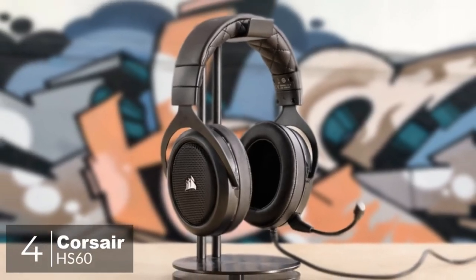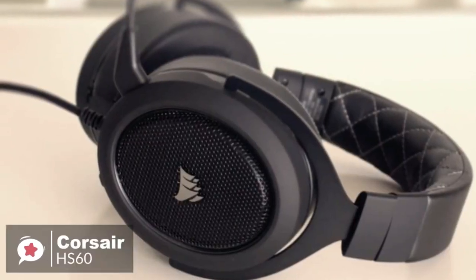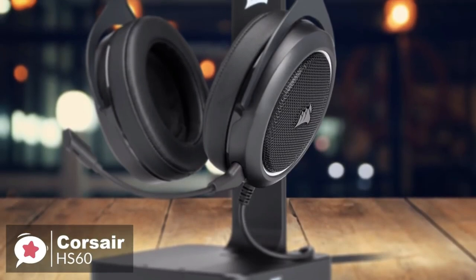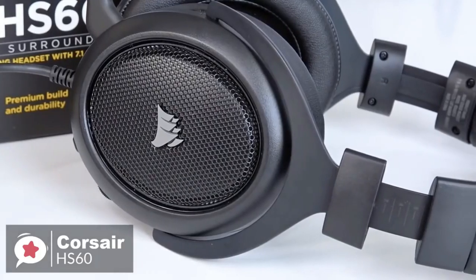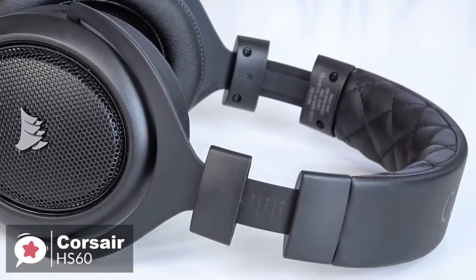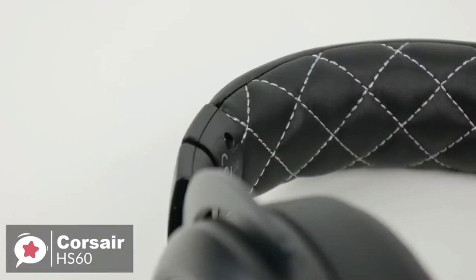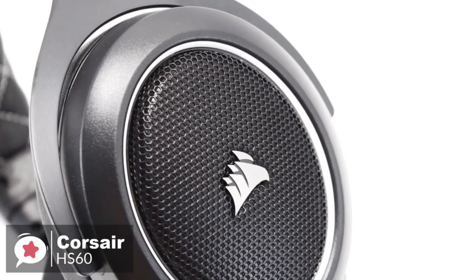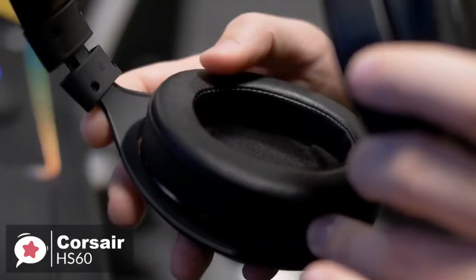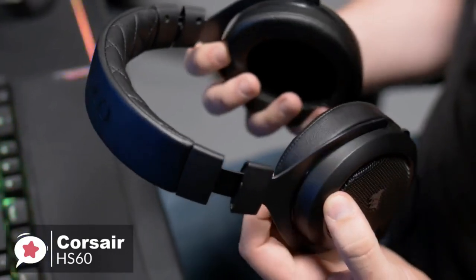At number four is the Corsair HS60 headset. The Corsair HS60 is a solid gaming headphone that's simple yet sturdy, boasting a premium-looking design. Design-wise, the HS60 has a straightforward over-ear gaming headset design that looks great and feels premium. Weighing 317 grams, the main color is black and the details are in white, giving it a more refined look. We really like the diamond stitching on the inside of the headband, which looks amazing. In addition, the outside of the ear cups has metal grills which provide a unique look to the headset. The ear cups house a bigger pair of 50mm neodymium drivers inside.